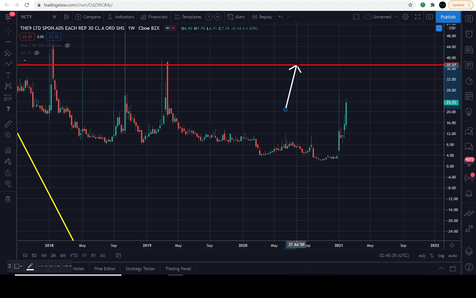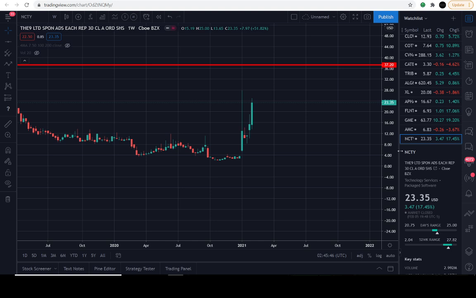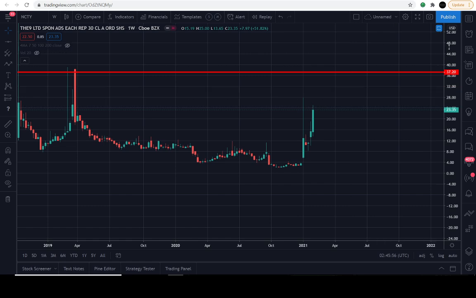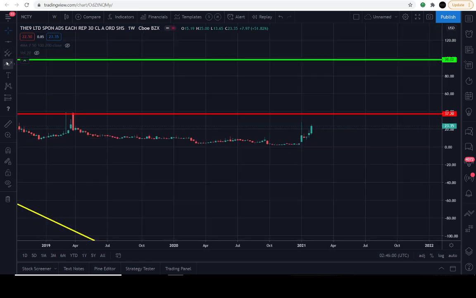Let's continue. So the $37 level, I think it can make it there, but I truly think with the close up approximately 17%, if you're not already positioned in this market, you should definitely use some sort of precaution. Here's what I would do. Of course, I can't tell you what to do, but I would use some sort of scale-in method because I do have some very extreme price targets. I won't disclose them. I've already gone over the longevity line just under $100. So let's take it one step at a time.